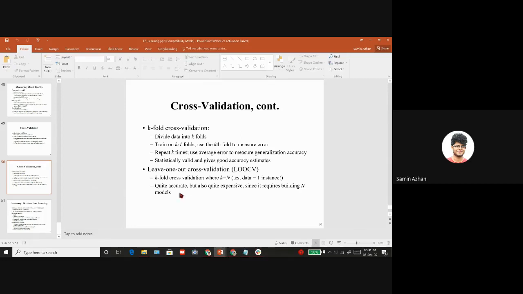The thing is that will give you a much more accurate result, but it can be quite expensive because that's very time consuming. You have to do this for 1,000 rows of data if you have, and 1,000 rows is actually a very small data set.